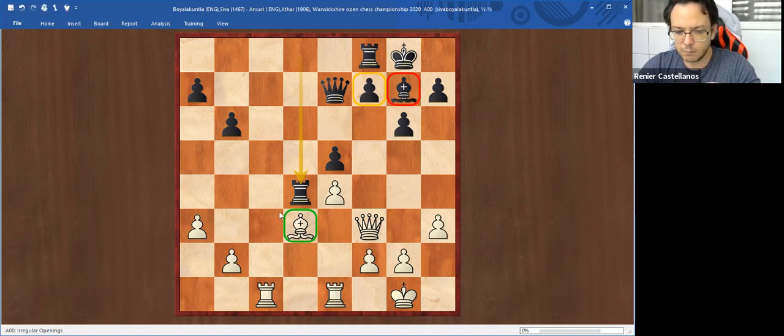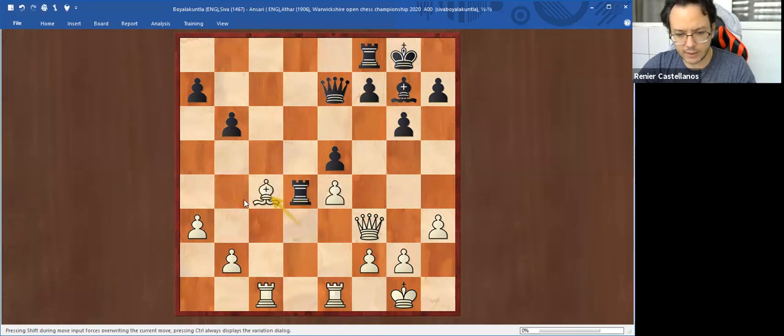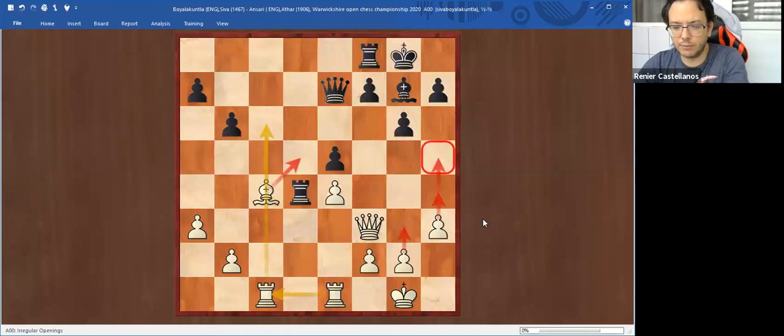create pressure, create threats. Here, white should play bishop c4 with the immediate idea of bishop d5, and then play along the c file. We can also create some threats, h4, h5, for example. We play g3, king g2, h4, h5, and we play on the light squares.